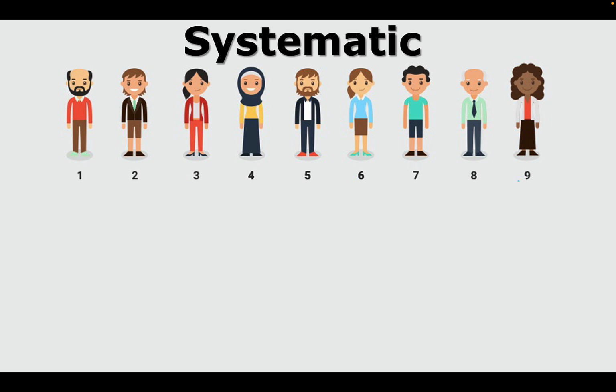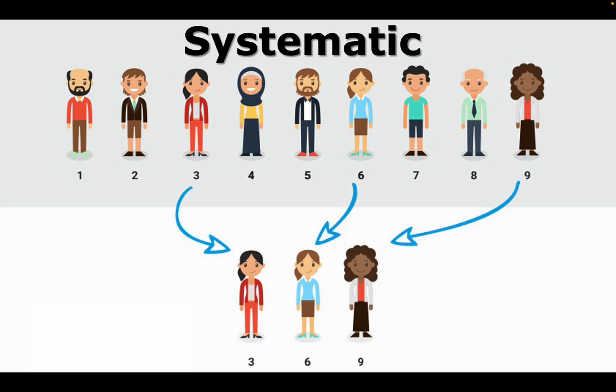So systematic sampling is a technique where the sampling frame is ordered according to some criteria, and elements are selected at regular intervals through that ordered list. For example, researchers might get a list of all students in an elementary school and rank them based on achievement, and then select every third student to be included in the sample.